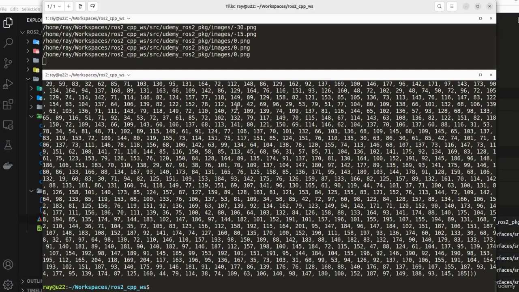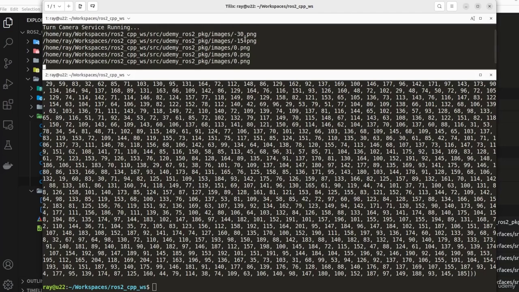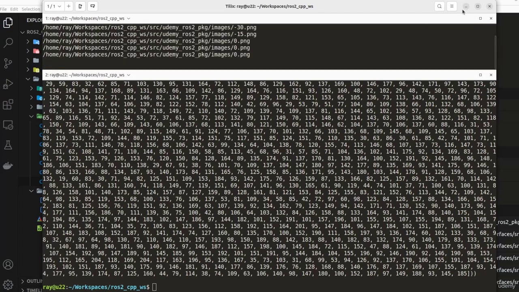So after a while, a bunch of numbers flood the screen. Well, these numbers are the individual pixels of the image being returned to us. And it seems I made a bit of a typo here, because we should have only seen one image path returned, which was this one, but instead we see the entire for loop going through its calculations and printing the images, which tells me that I may have left some code within the for loop which wasn't supposed to be there. So I'll go ahead and fix that really quickly.